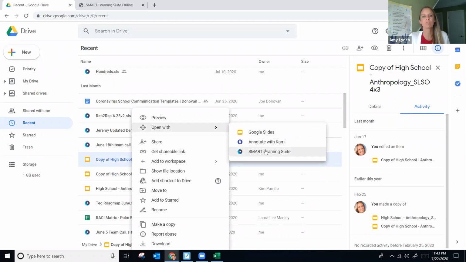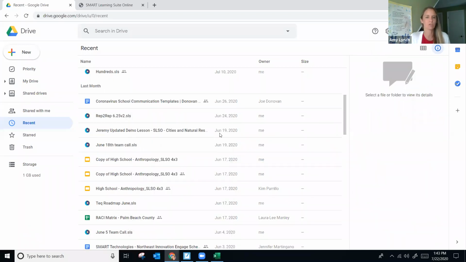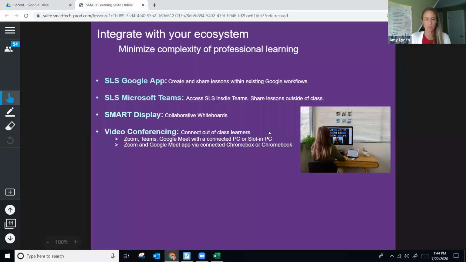And once you do that, it takes all of your existing content and puts it into what you just saw me do. I'm not going to walk us through that today, we don't have time for that, but it works directly in Google Drive. Once I've delivered my lesson online, just like we've done right now, I can post that in Google Classroom. I can share it with other teachers through Google Drive. I can put it in Teams folders, all of those things, so you can make it easy to share with other teachers and students within your existing Google ecosystem. Amy, that's so key, right?